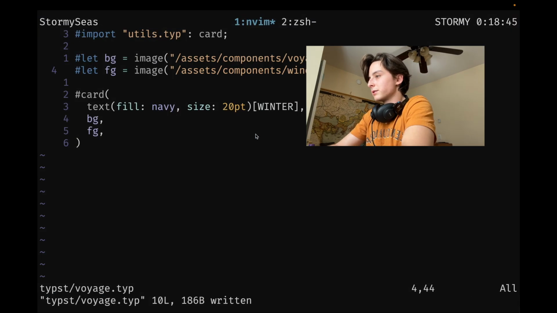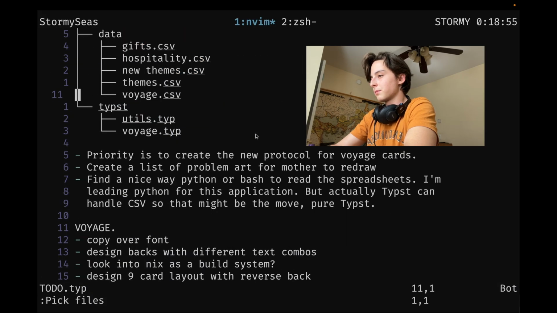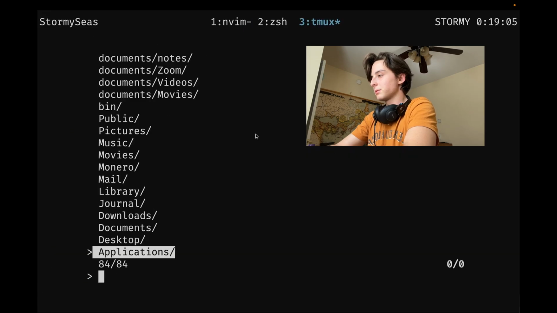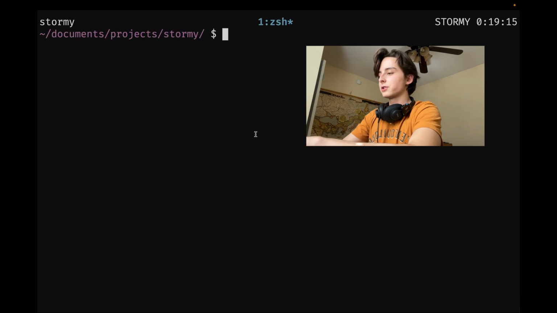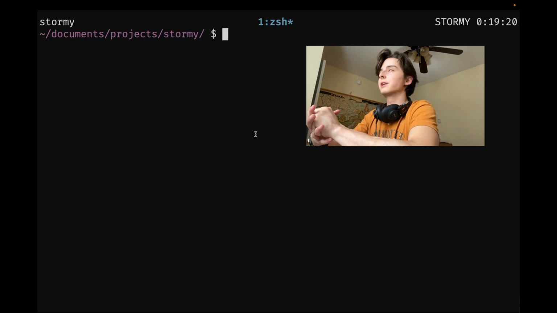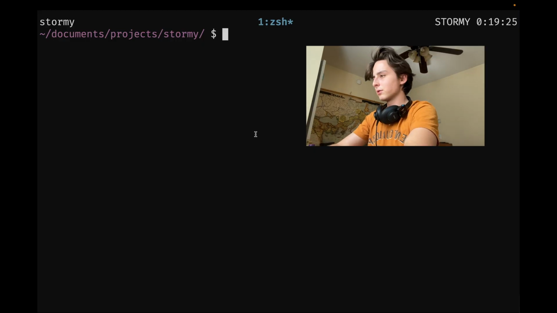What else do we need though? Let's go to our to-do.typ. Okay, so copying over a font would also be great to do. I think I have a couple of old repos, so let's do that. I have the shitty version of version control for this project, where there's like three major versions, and instead of using Git, because I was freaked out by having to Gitify tons of really high definition images, I just made slightly different name variations, which is really, really cursed and dumb.